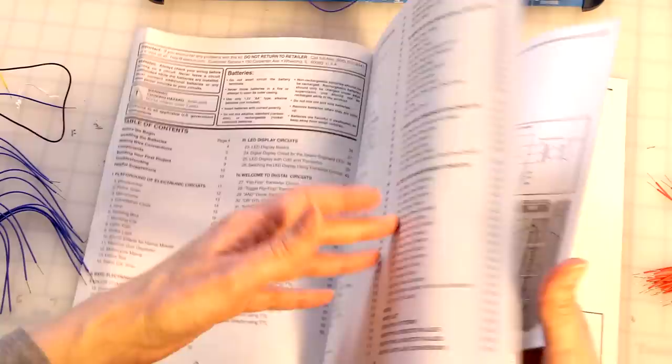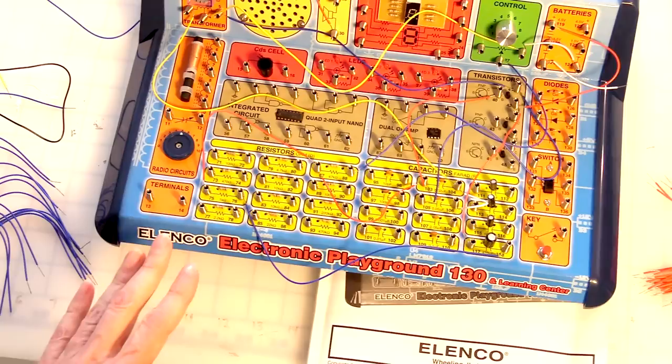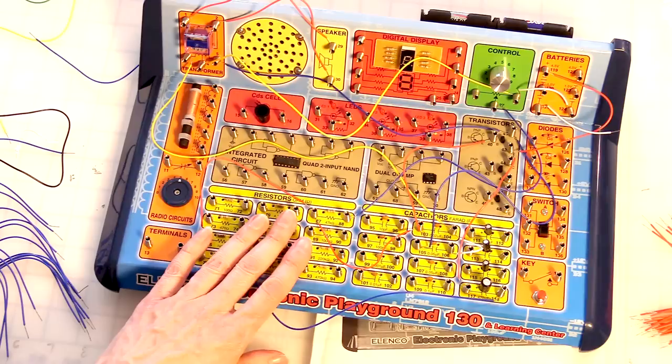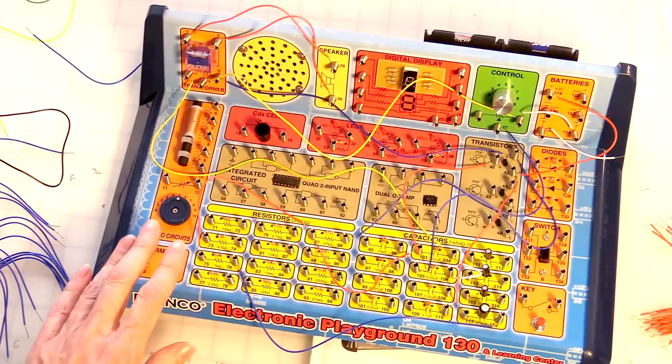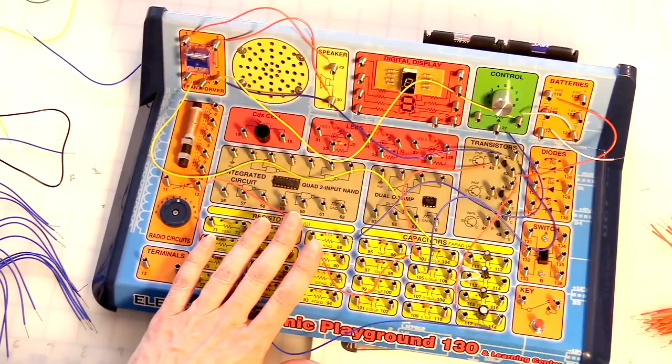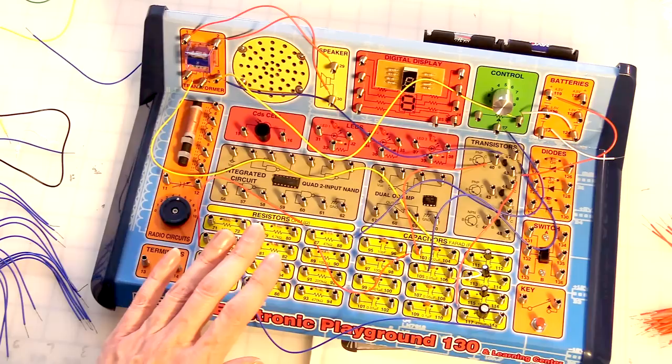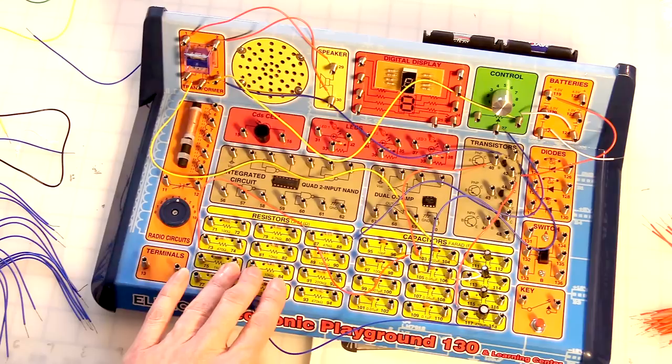So here's the other thing about value. I paid for this kit, as I recall, I paid about 50 bucks. It might have been like 45 or something with tax, but it was around 50 bucks retail. I actually bought this in a shop that had like educational toys. So I paid about 50 bucks retail. So with inflation, this would be at least like half the price in today's dollars of what that Science Fair 151 kit was back in the day would have cost in 1977 dollars, like almost twice as much.